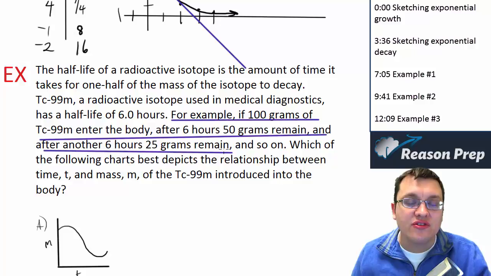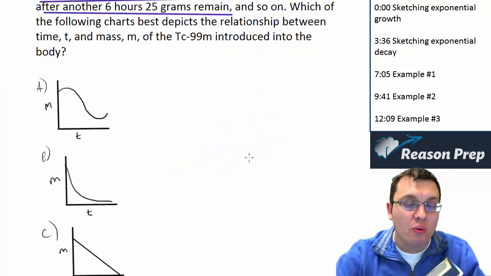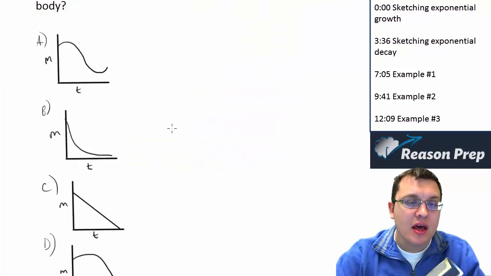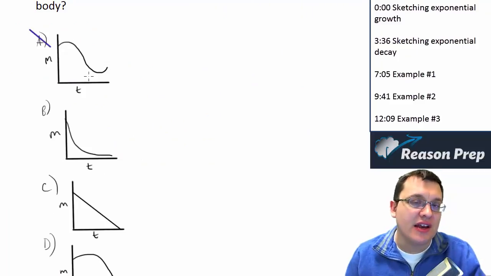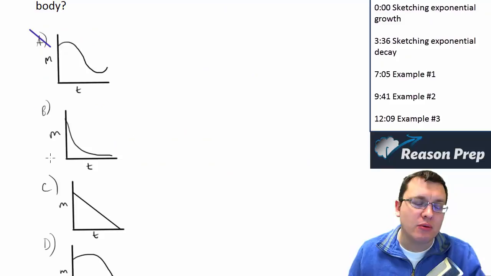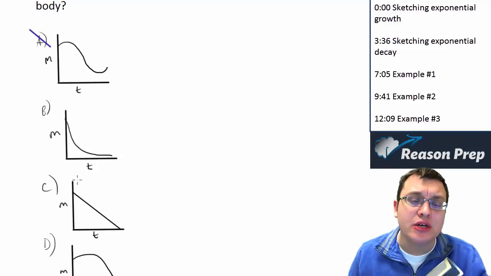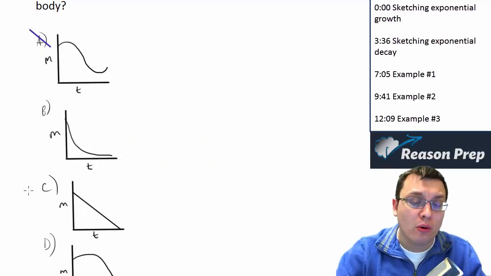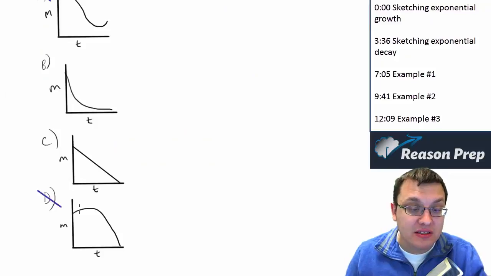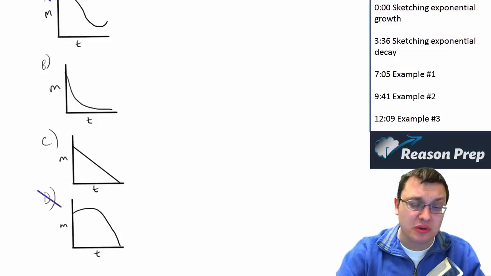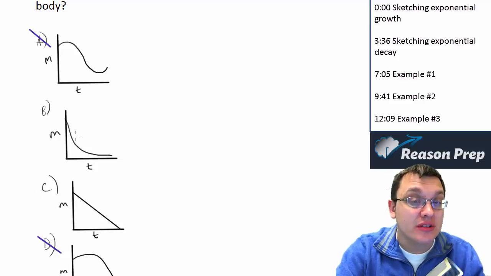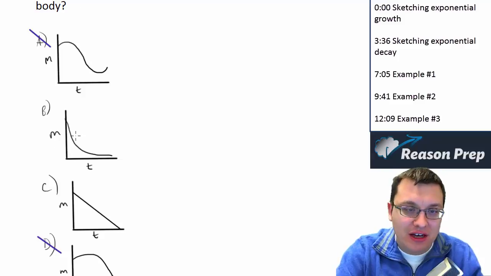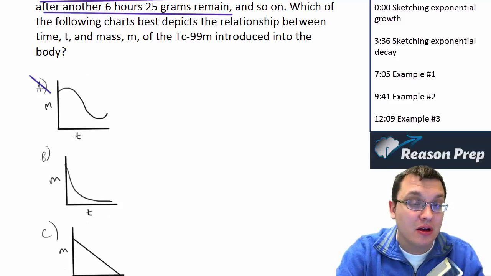This thing is decreasing over time. So we know right away, I mean, they're all decreasing, but we could probably get rid of A because A is slightly increasing, decreasing, and then increasing again. It should be, well, not constantly decreasing, but it should be decreasing as time moves forward. So in fact, probably D can go because this is slightly increasing and then decreasing. So really it's going to come down to, is this a linear decay, or choice B, is it an exponential decay? And you might guess, given the topic of this lecture, that it's exponential, but let's explain why.